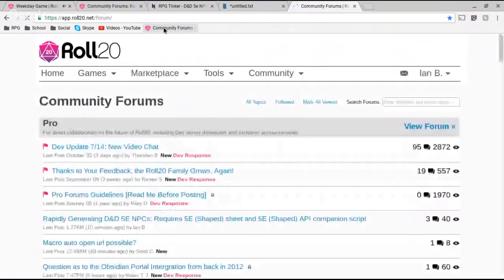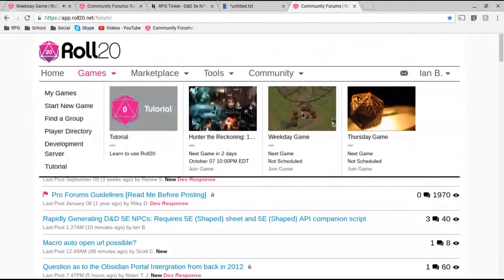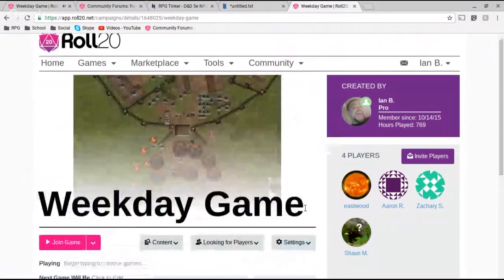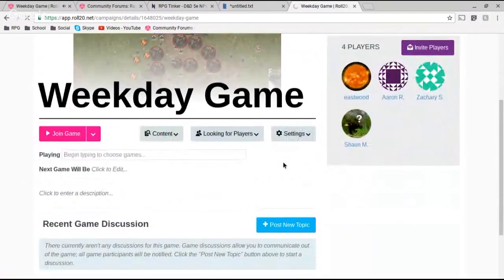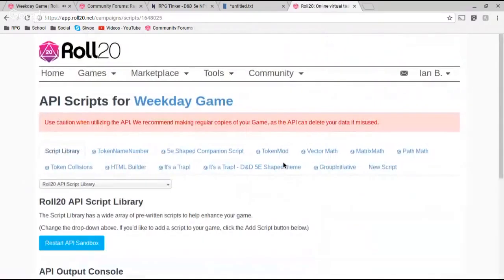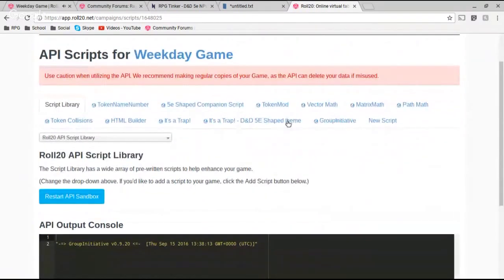And apologies for people who already know how to do this, but this is supposed to be a comprehensive guide to making this happen. So, obviously you have to be Pro for this. If you lose your Pro status, you're not going to be able to use your API scripts, and this will not work. But don't let the number of scripts I have here daunt you. I'm sure plenty of people have lots more.